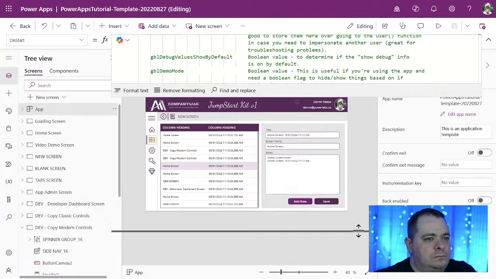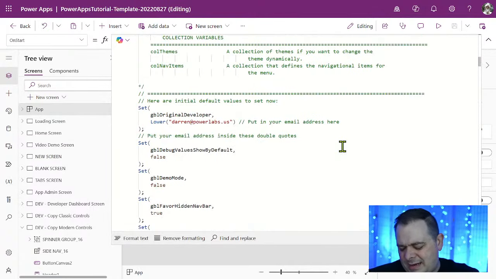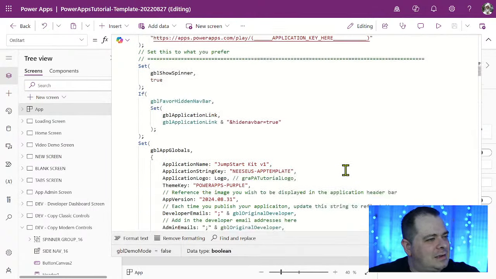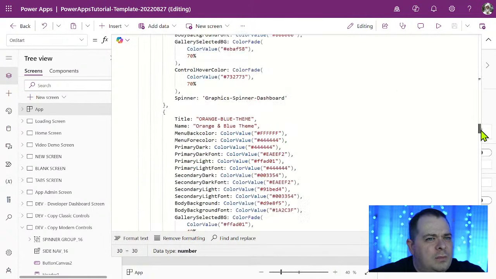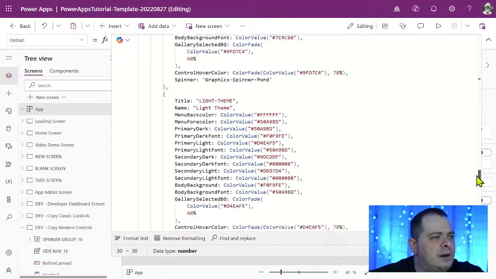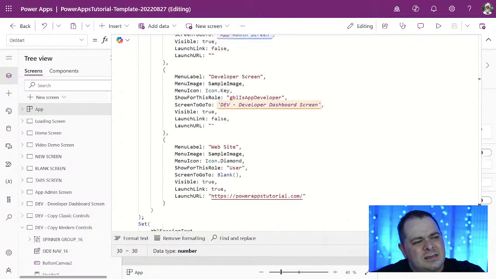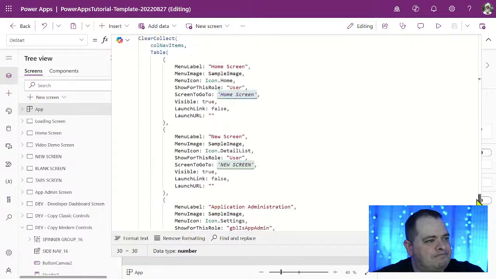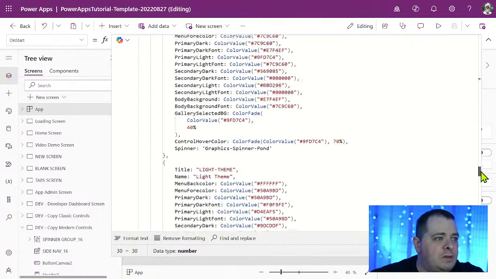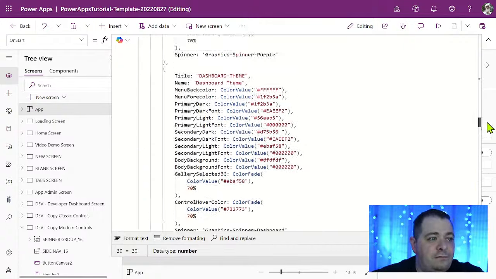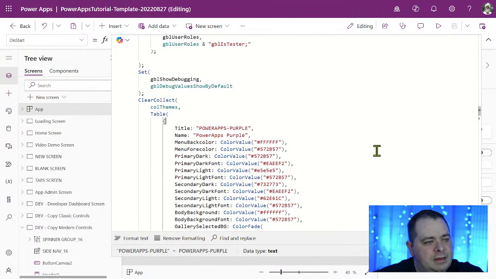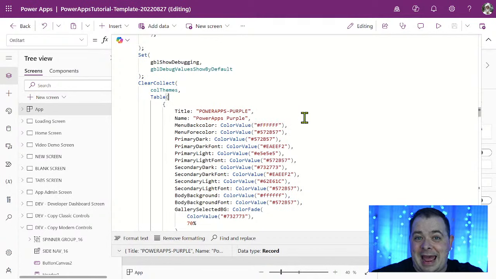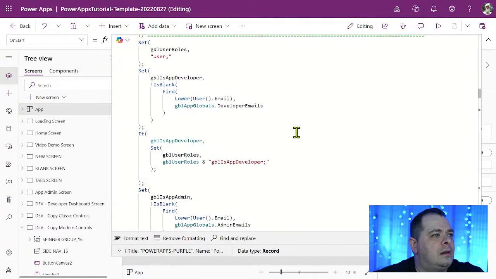And let's add this up. Sometimes when I talk a lot, for some reason I get some congestion down here, which is annoying. I'm going to scroll down to my menu items. And I set this up in what I thought was a clever way of doing this for Power Apps. Okay, so these are all the themes that I have defined. And these themes would be better defined in app formulas now that we have that.